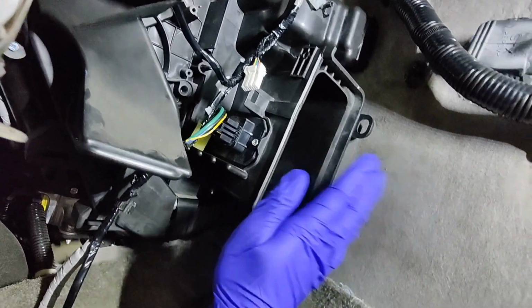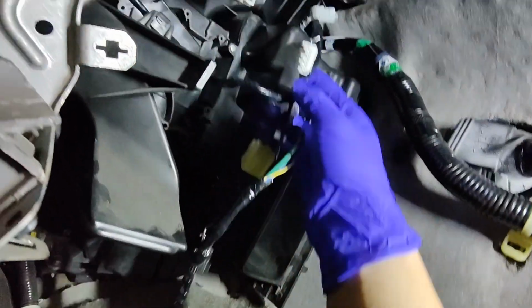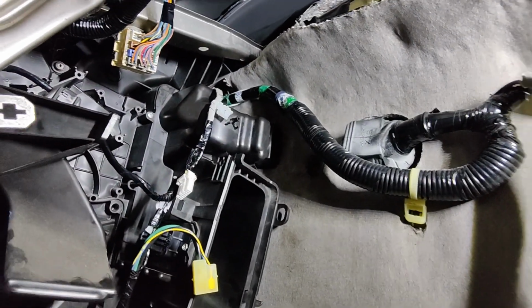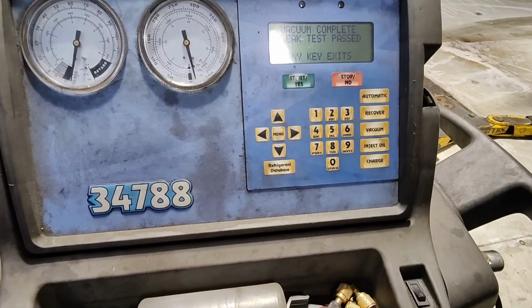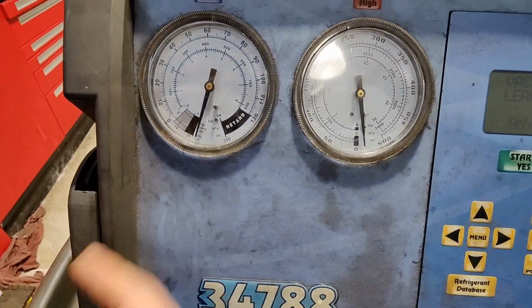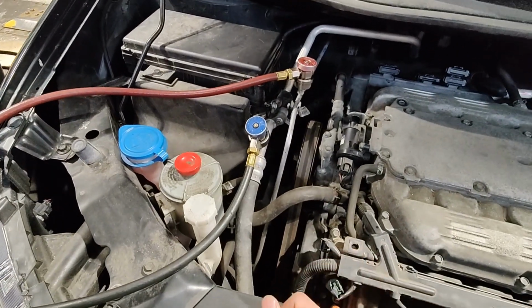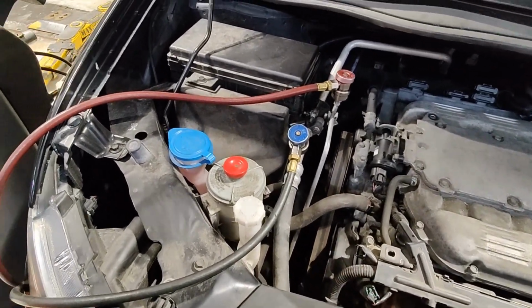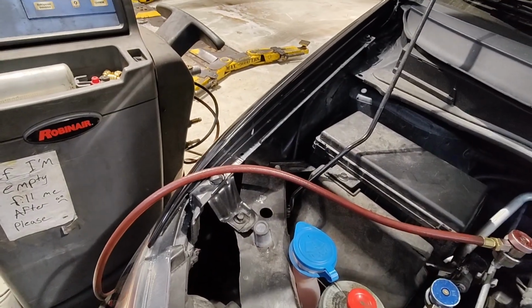Yeah, so I'm just in the process of putting all this stuff back together and reconnecting all the connectors, stuff like that, right? Put the computer modules back in over there and then try to fit that blower box back in. Oh yeah, the vacuum leak test passed, and the needle still hasn't moved. So I'm gonna put the dash back in and finally finish this job. The next time you'll see me is with everything in.